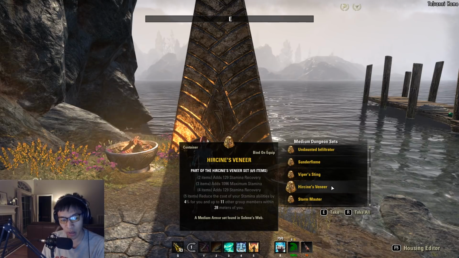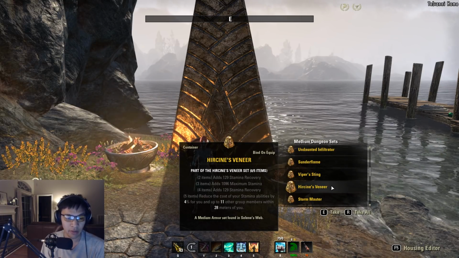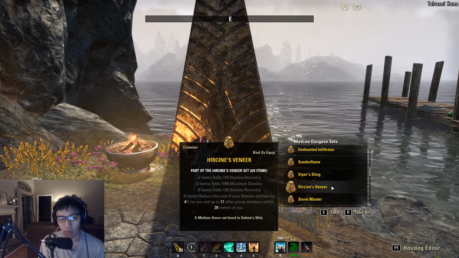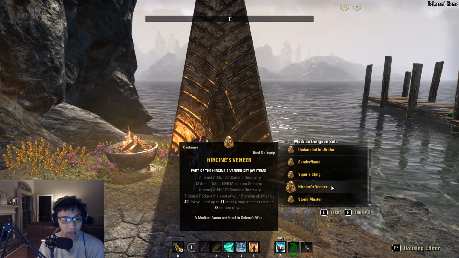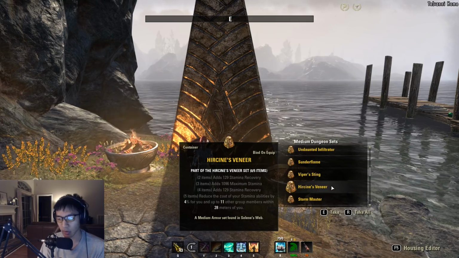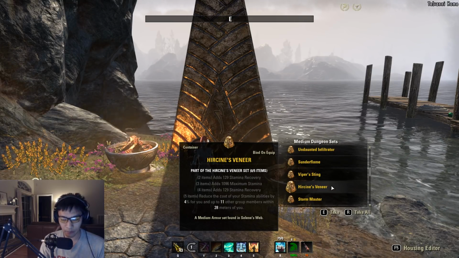This comes from Selene's Web, so it's a base game set. It's a medium armor set, very similar to Alkosh, so you do need to have the jewelry and the weapons. Reduces the cost of stamina abilities by 4% for pretty much everybody within your group. So very nice for stamina sustain. Not very useful if you have a lot of Magicka DPS. So for example in Asylum, if you're not running bow builds. So use it if you need the sustain for stamina DPS. If you're running a lot of Magicka DPS, not particularly useful there.